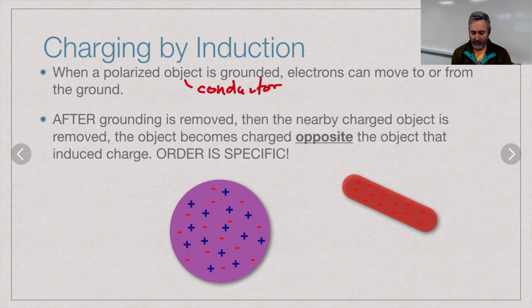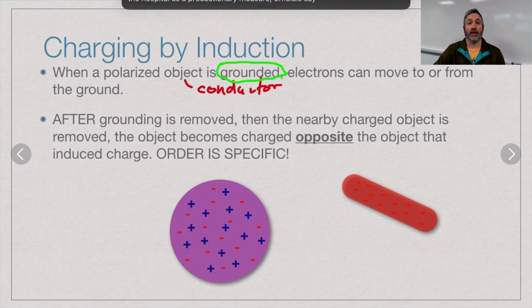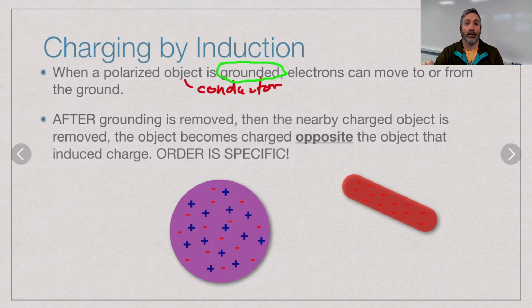Now, grounding means it is actually put in physical contact with the earth in some way. The earth acts as one big sea of protons and electrons. A little gain of electrons at one point on the earth is not going to change the overall charge of the earth very much. A little loss of electrons. So it acts as a big reservoir of charge. So if we have a charged object that comes in contact with the earth, it's going to give off extra electrons to the earth or take on extra electrons from the earth to get more neutral or to get the opposite charge.